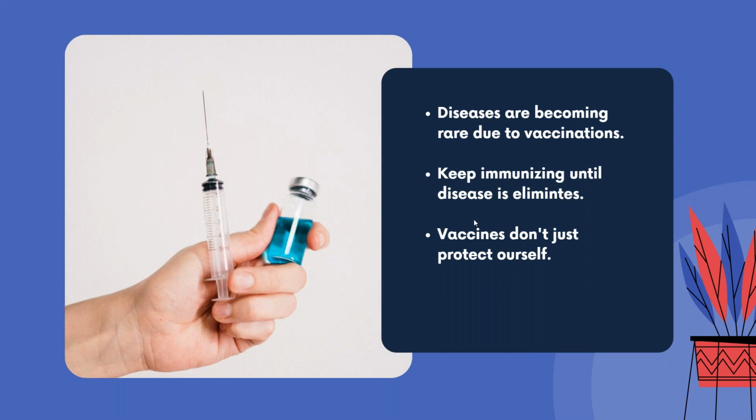By getting the vaccine, we protect the community from getting sick, as well as protecting ourselves, and we are eliminating and decreasing the diseases and their spread. Vaccines do not just protect yourself or ourselves. So it's for you, for your family, friends, for your community, and for the whole country and the entire world to be safe and healthy.